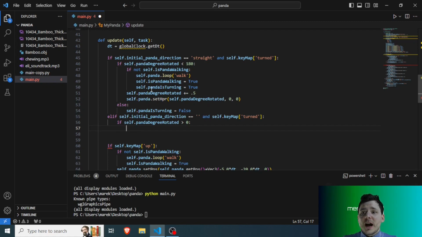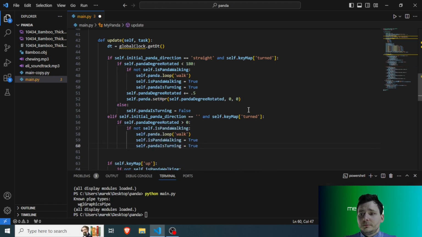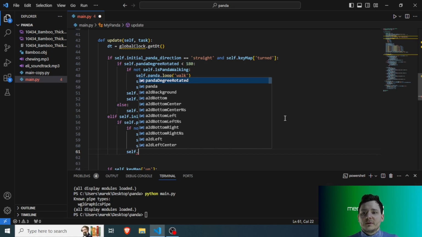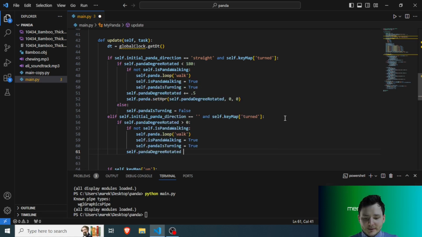So what I need to do, I can basically just copy paste this one over here, and when it's walking, I need to decrease the Panda degree rotated, minus equals 0.5, because here I'm increasing it, which means I'm heading towards 180, but I want Panda to turn back. That means that I need to decrease the value every single loop the Panda runs.